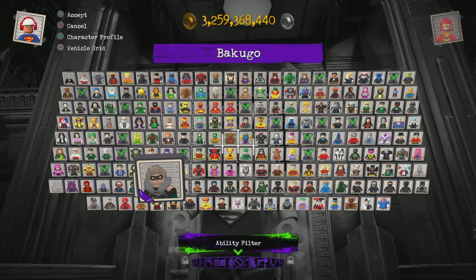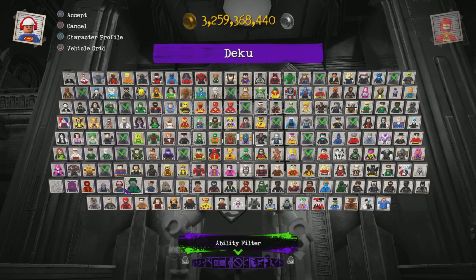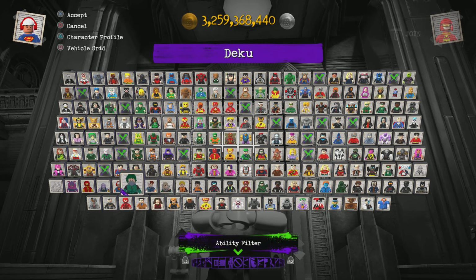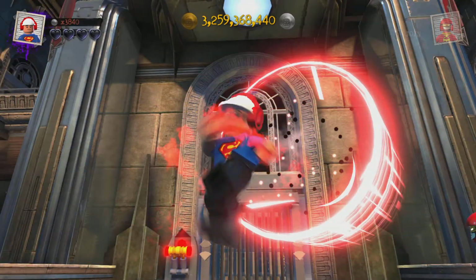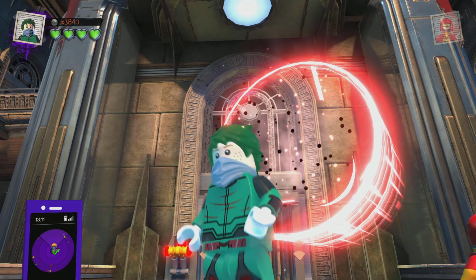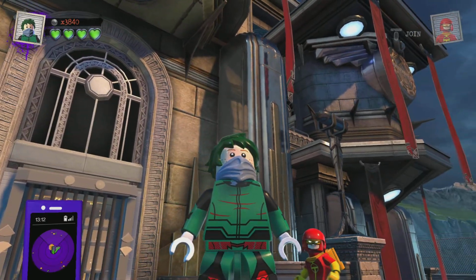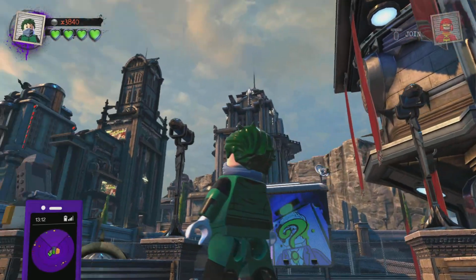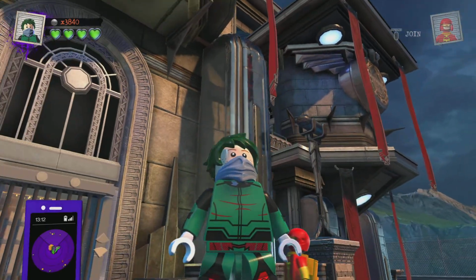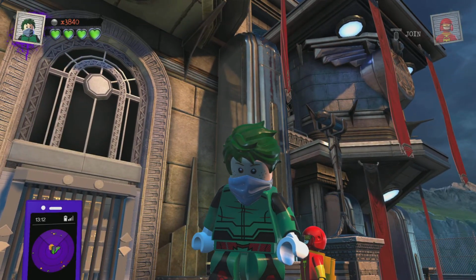So of course I definitely had to make three of my most favorite characters from the show. You gotta have the main character, Deku, or his full name, Izuku Midoriya.